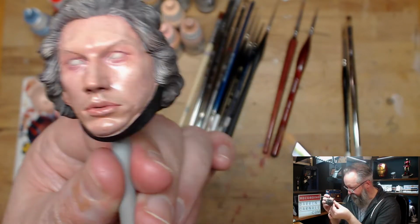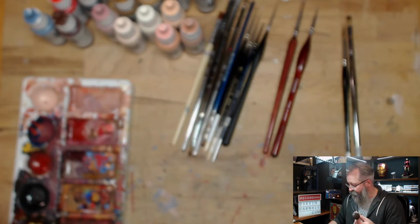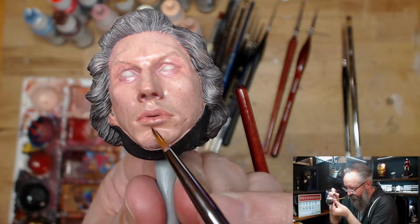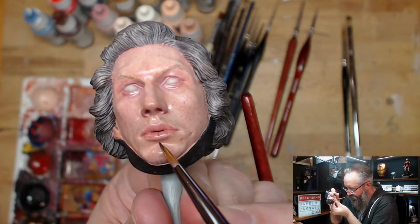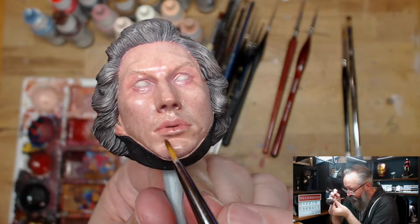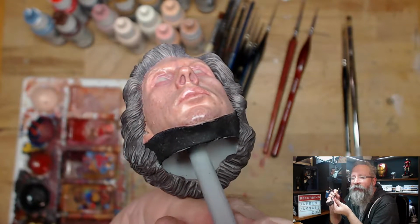And I can't remember which brush has the paint on, which brush has, right, that was the dry one. So he has a little bit of stubble under there, right under his lip. So I'm just doing a few dots and dabs. Get the dry brush, blend it in a little bit. Just a little bit under there.